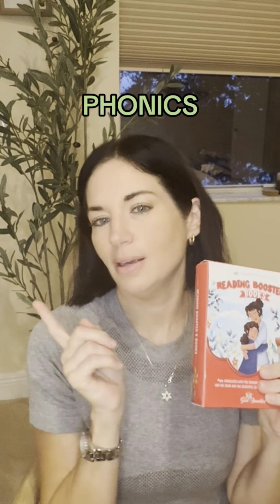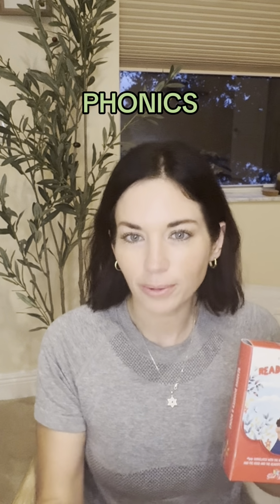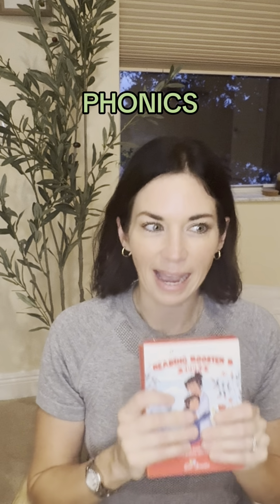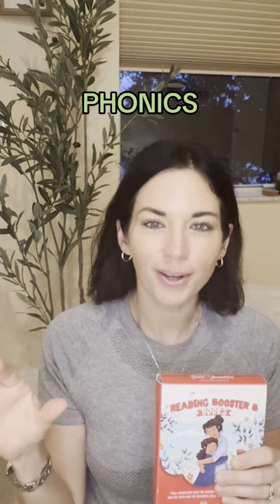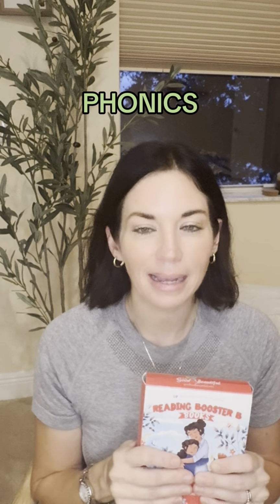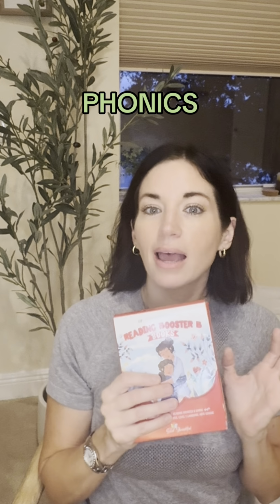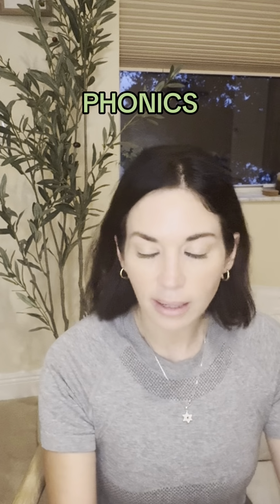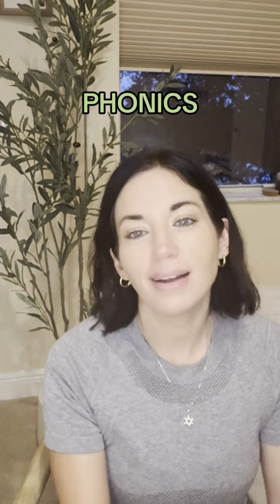And when it comes to reading, so this is the Booster B book pack. The booster cards I actually have on loan to a friend right now. But what I wish I knew, and again, I wish that it had this spelled out in the curriculum to prompt me to do it, because I just didn't know, was to ask comprehension questions when your kids are reading. And that may seem really self-explanatory. Maybe you would have thought of that, but I didn't.